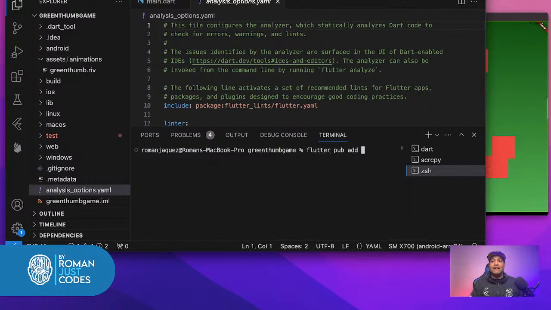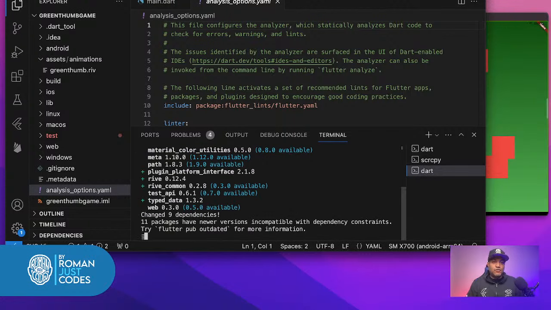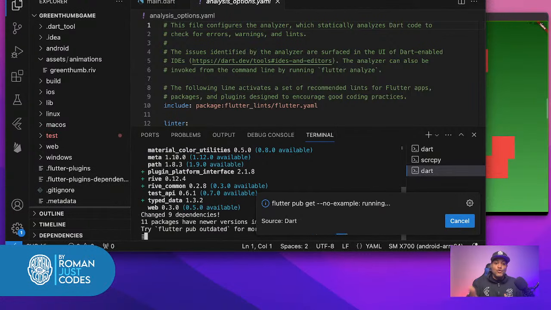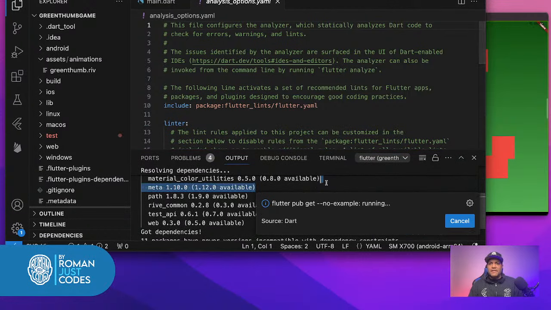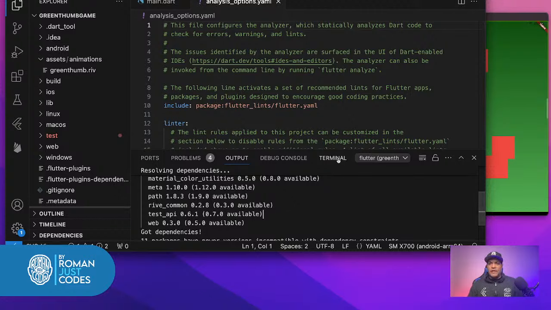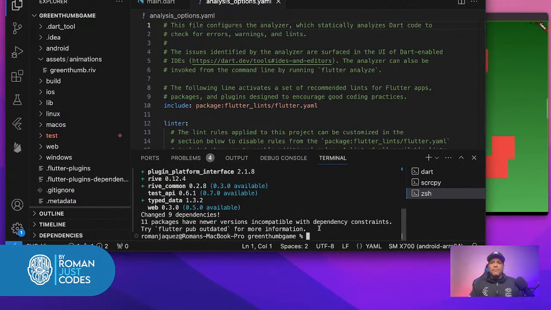Flutter pub add Rive. This is what actually adds the Rive package to your project. And accessing that Rive file and triggering animations in it is super straightforward. I'm going to show you how to do that in just a second, after the Flutter pub get finishes. Meanwhile, what I can start doing is, after I install the Flutter Rive package, right?